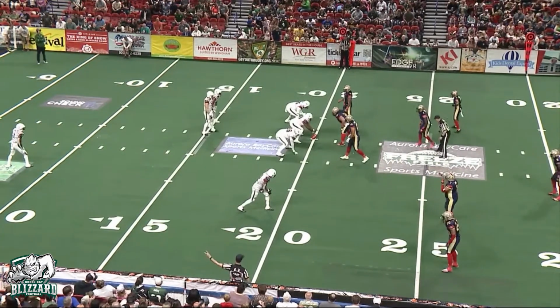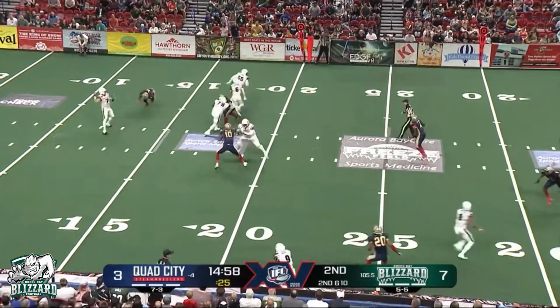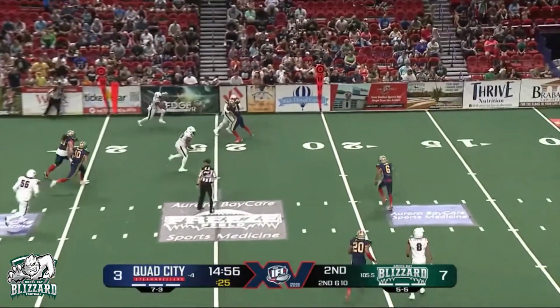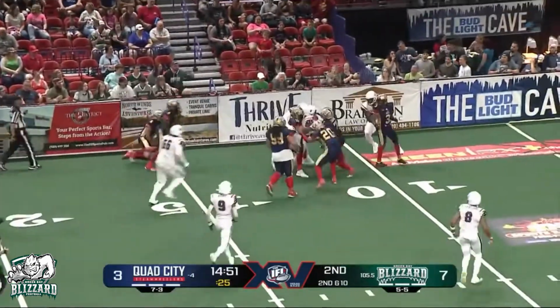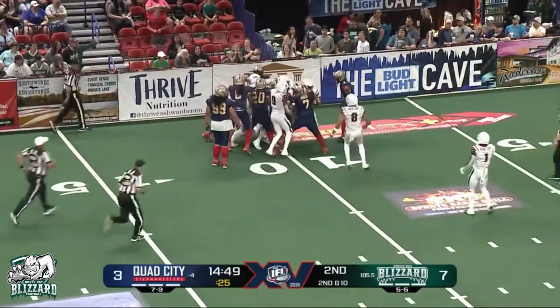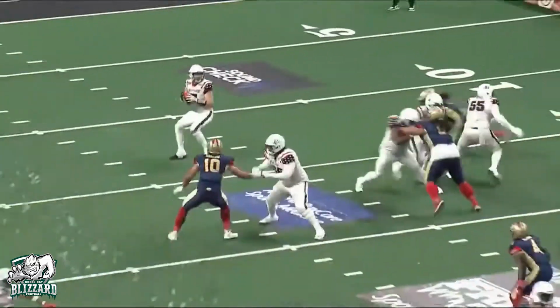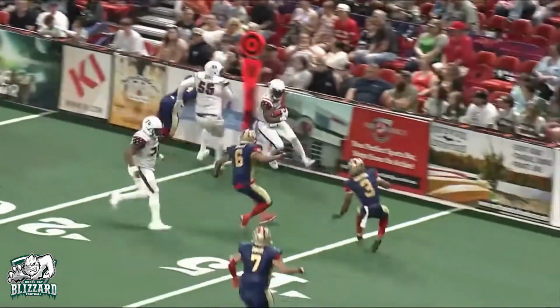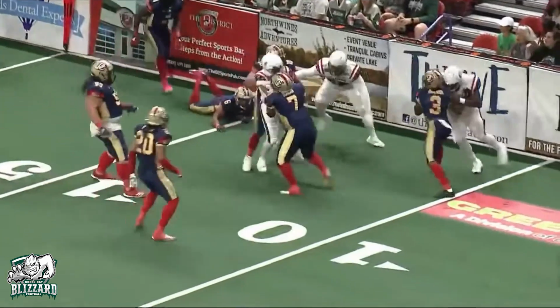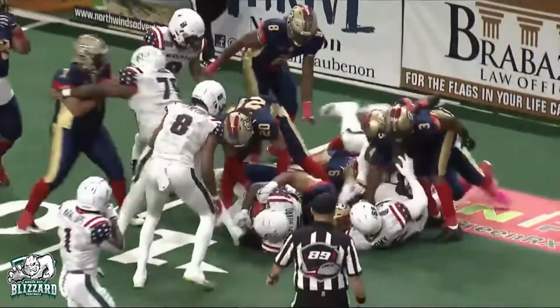Blizzard offense coming off a shot play to Marquise Irvin. Pass is incomplete. Myler pump fakes, dumps off for Terrence Smith. He's got blockers out in front. Terrence Smith down the left sideline, cuts back, still on his feet. Rumble, young man, rumble. Forward progress inside the 10-yard line. Blizzard offensive line kept the pile moving, and it's going to be another trip to the red zone for the Green Bay Blizzard.